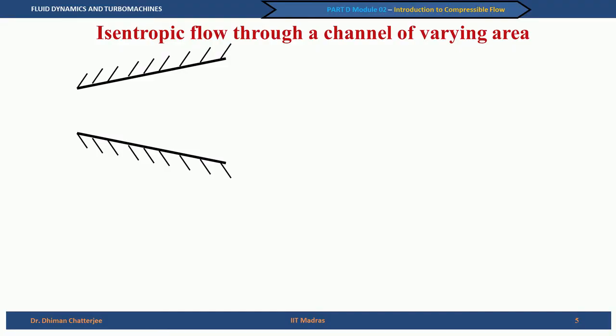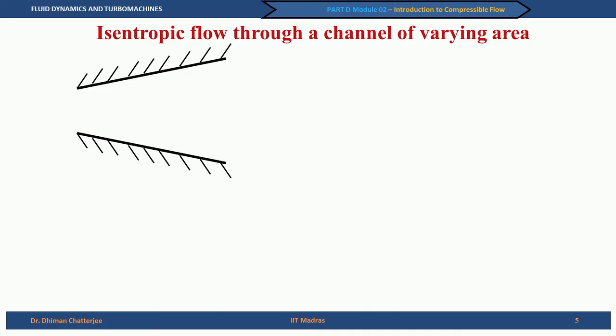So, what we will discuss here is the effect of an isentropic flow through a channel of simple varying area, as shown now. We are talking about a flow from left to right, and hence we call these structures a diffuser. We could have done a similar analysis with the flow area reducing in the direction of flow. In that case, we call it a nozzle. For this geometry, whether it is a nozzle or a diffuser does not really matter.